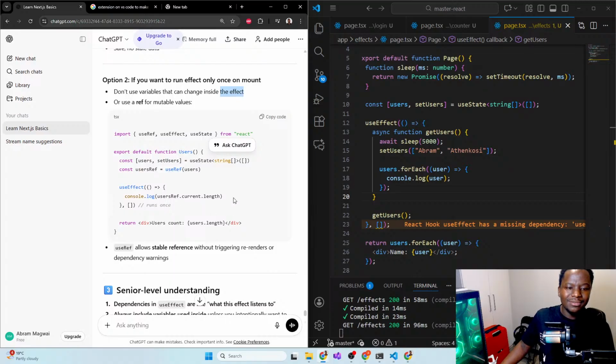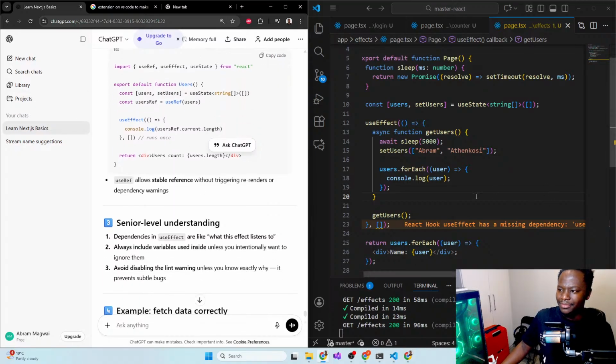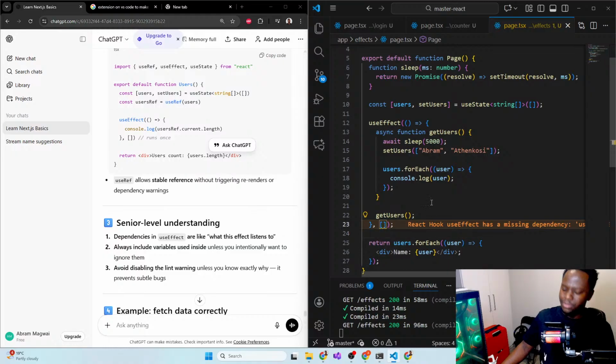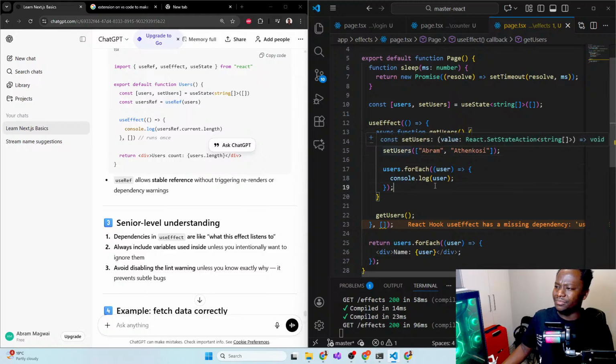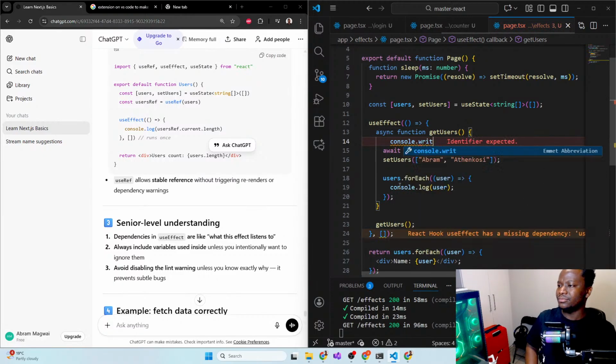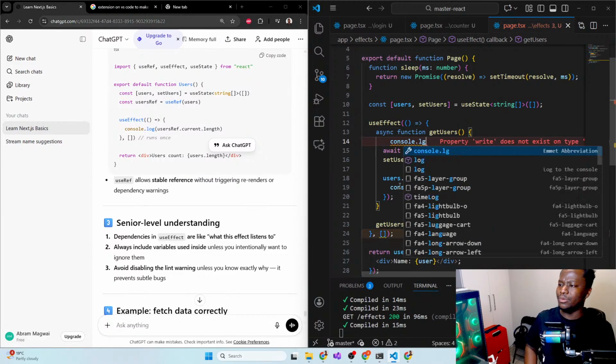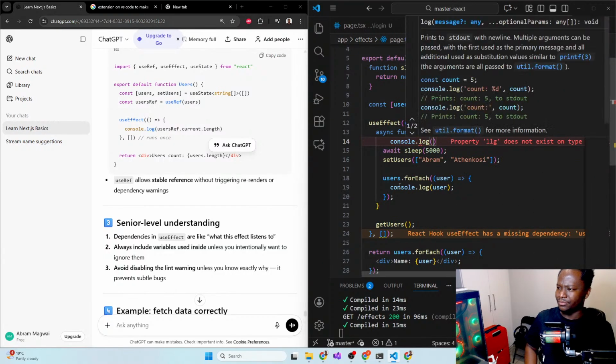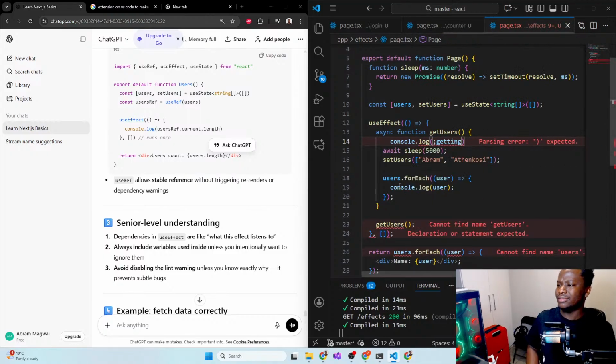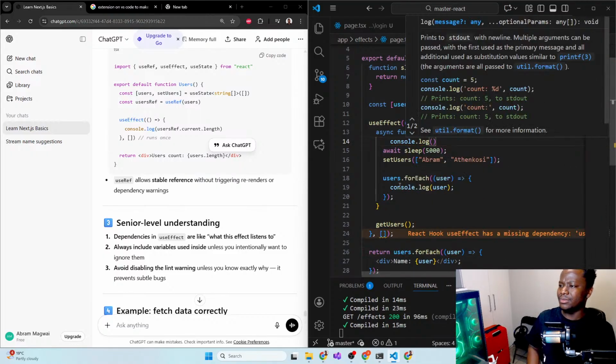So if we change something, that means this thing. Okay, so dependencies, whatever. So once it changes, wait. Let's do console.log.